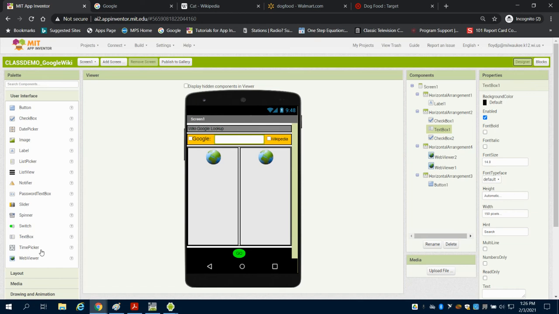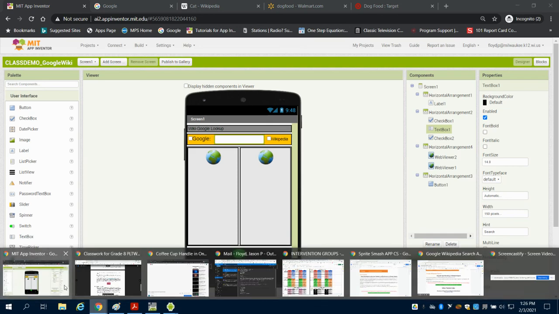So again, this is just a way to have one input, what's in our text box here, do multiple inputs. I could use many web viewers on here and search as many websites as I'd want, but you have to pay attention to the actual size of the screen that you're working on, so that you don't display a bunch of websites extremely small. So I hope this helps as you design your first app in semester 2.